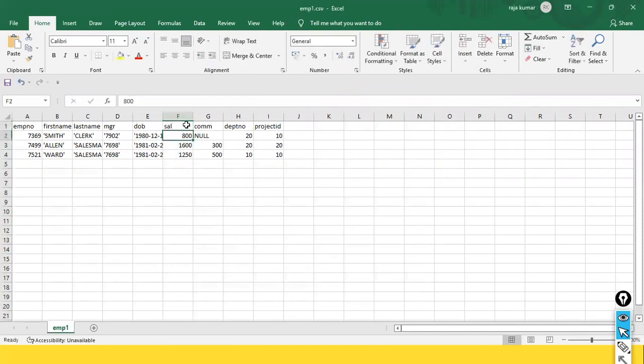I'll create some test data, and at least in the Excel, we'll give more salary. Let's be liberal, at least in the Excel.